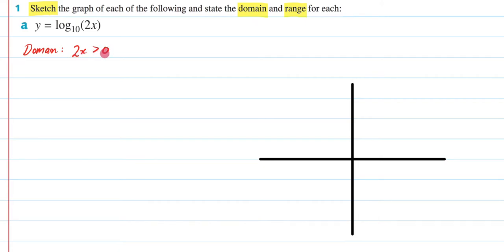Now, obviously, I can divide both sides by 2. So that means what I'm going to end up with is x is greater than 0. Now, there's obviously other ways you could represent this. You could say that it is 0 to infinity and just make sure that you have a round bracket around your 0. But both of those are appropriate ways of representing your domain. So there you go. Now, this really confirms to us what we already knew. Because there aren't any wild transformations here, we know that we're going to have our standard asymptote for a log graph, which is going to be at x equals 0.